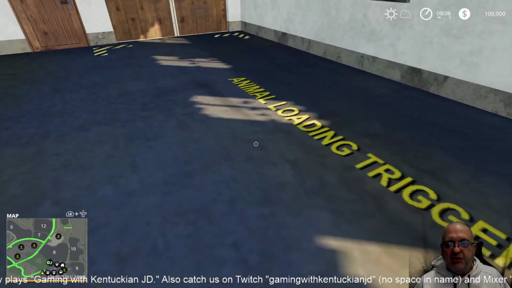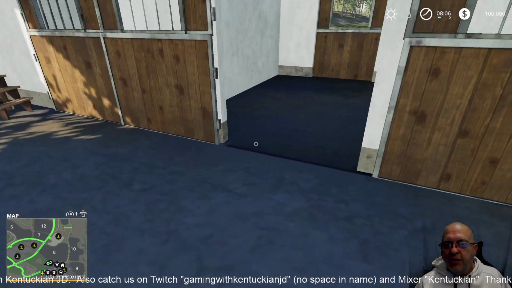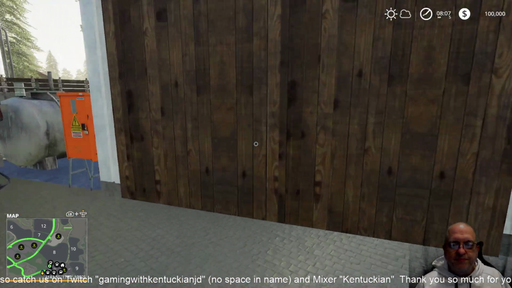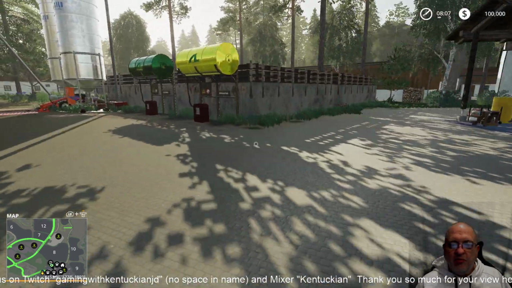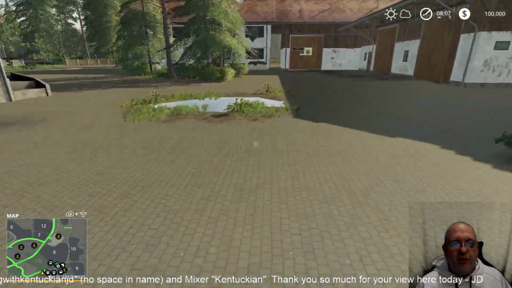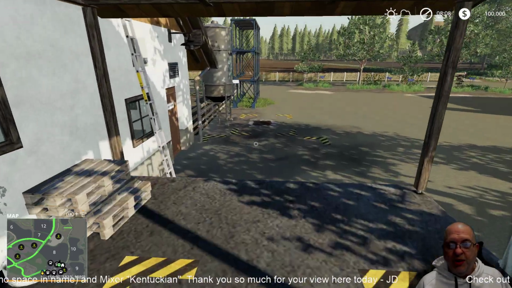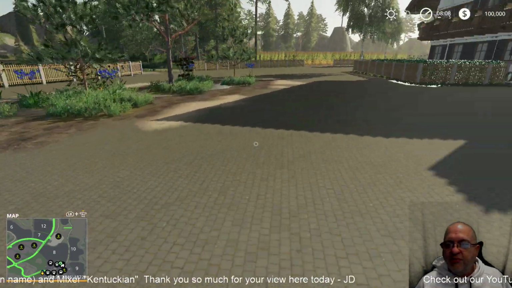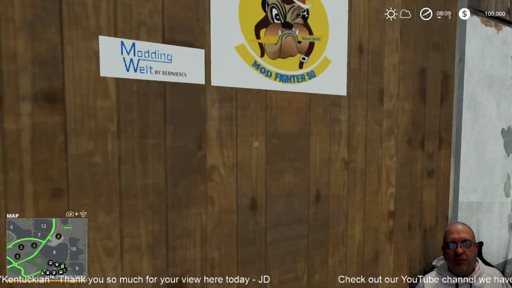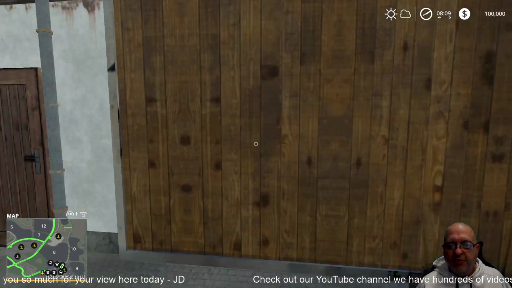Here's your placeable, and it tells you on the ground, whereas most placements don't. But it says animal loading and all that. I hadn't checked that door thus far, but if you notice, this is all functional. I've seen no issues with any of it. You got plenty of storage buildings. Everything is, like it says, wool pallet. So most everything is labeled. I like that. You have your house. Do not know what that is in German. Probably have to Google up some of these names.